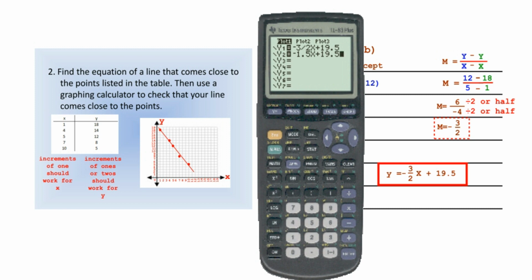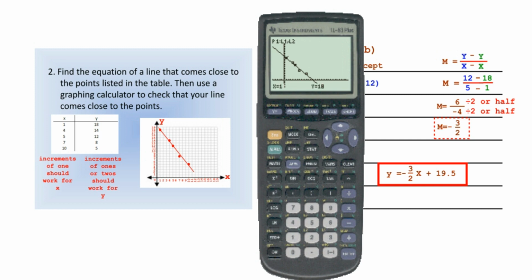Note it's going to be the same equation because mine, I have it in exact form, meaning fractions. And the one that I got from the calculator is just the decimal format, but it's equivalent in this case. It's actually exactly the same for this case. Sometimes you get something similar or very close to the same, but it still works. So if I hit graph, you just see another graph being built up at the top.